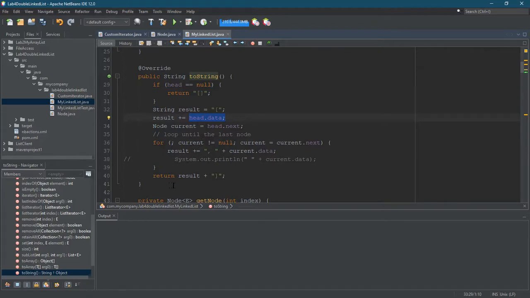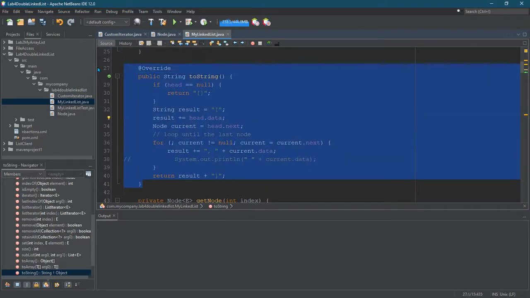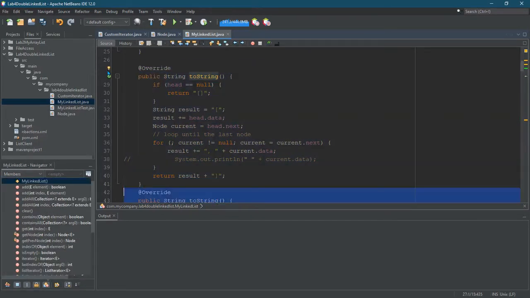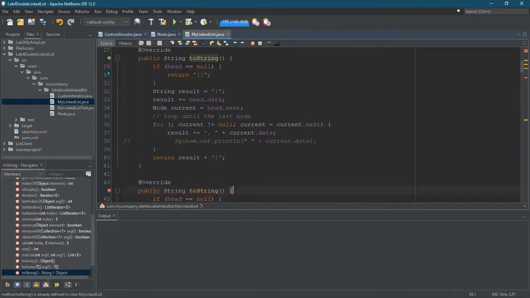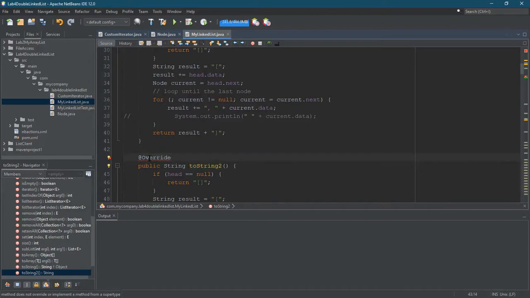And so what I'm going to do is write a toString, but I need to give it a different name, and my new toString is going to go backwards. So it's good to start with this. Now, I can't have the same name, so I'm going to call it toString2. And notice, first thing, it's going to complain about override. Method does not override or implement a method from a supertype.